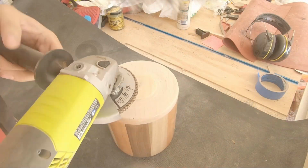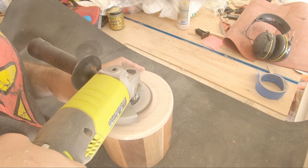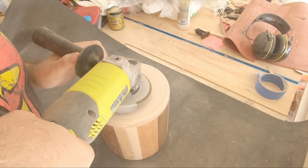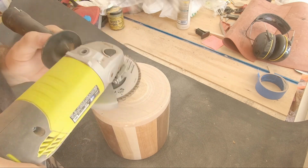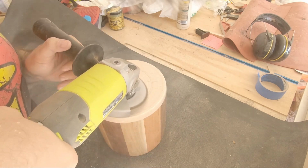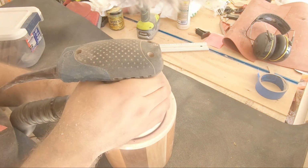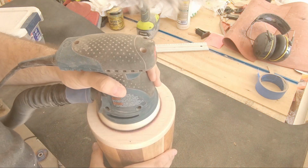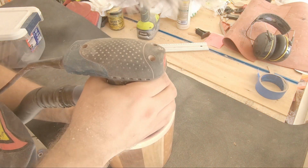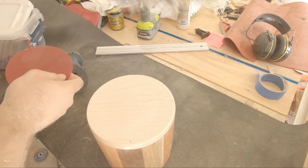Now, unfortunately, this method of removing it from the lathe left a little bit of rough material on the base. So to remove this, I put a 60 grit sanding disc on my angle grinder and proceeded to just remove the material away. Once the roughness was gone, I could switch over to my random orbital sander, sand it to 220, and then apply the finish by hand.